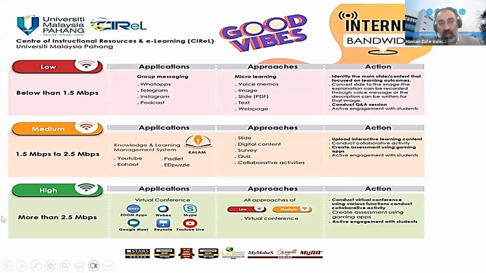And if you notice here, with high bandwidth only, you can do this kind of live web conferencing or even running simulations. So be careful in that. Like every institution, we should come up with this chart or infographic, very helpful for faculty, and they can know what to use, what kind of actions can be done when we have low bandwidth or high bandwidth, okay?